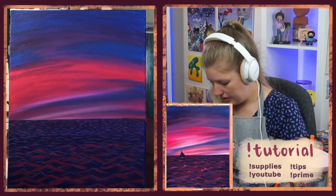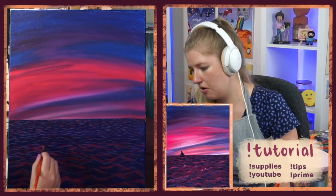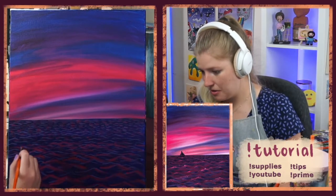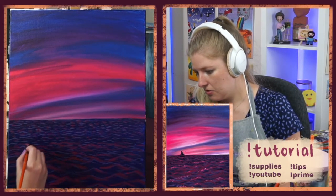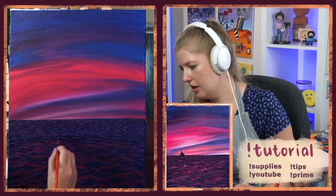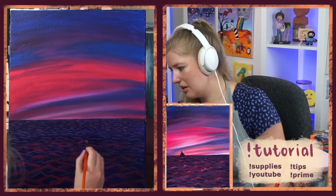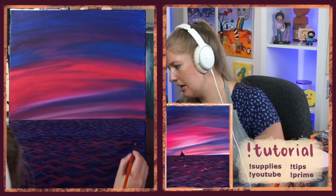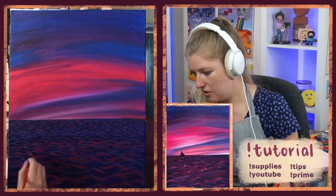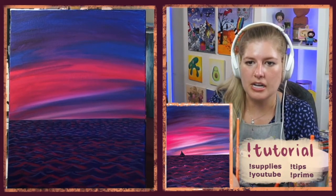I want it to be a little more pink personally, just to match my original. But yeah, as Grace said, with a lot of my tutorials, if you look at it halfway through, you're like, that is not the same painting, or you're looking at yours and saying, there's no way I'm gonna get to the finished product, but you gotta just keep going. And even that's outside of tutorials too. That's with any painting. The underpainting, if you work that way, kind of doing an underpainting and sketching things out, it's always gonna look a little weird and a little like, I don't know what I'm doing, so you really gotta just keep pulling through to really see how it looks at the end. When you get all the details and little highlights on, it makes a huge difference. Okay, I like that a bit better.